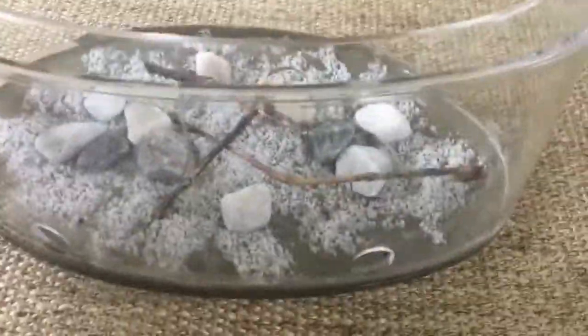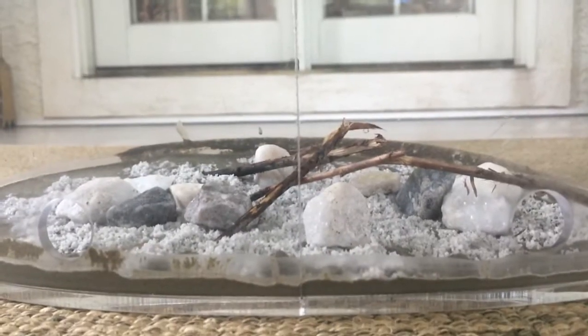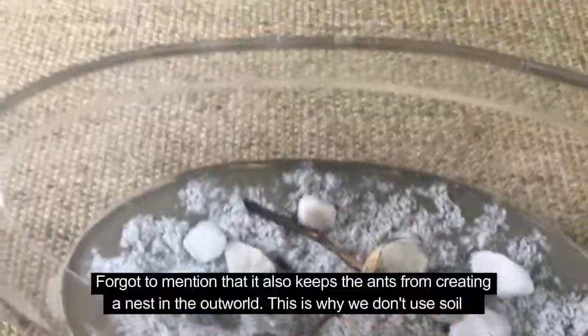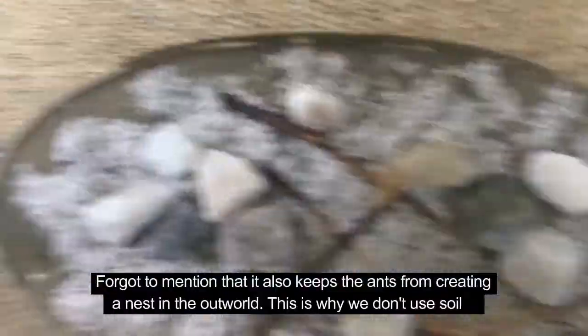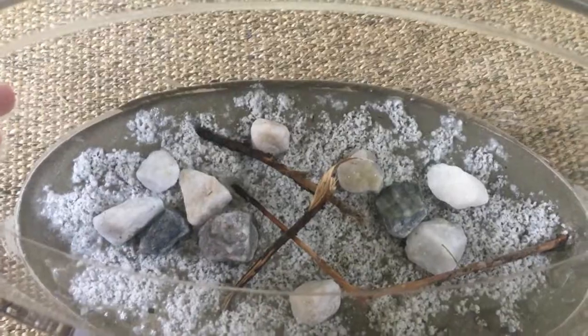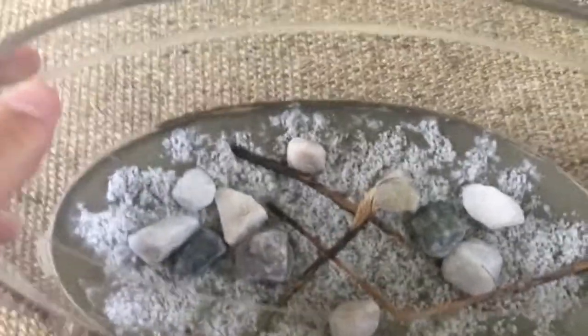The first thing I did was pour some concrete in the bottom — a very little bit. As you can see, I sloped it up in the back more, which Ants Canada does as well. It makes it a lot easier to see as it slopes up there — number one for video. Number two, for removing ant waste, the garbage, dead ants, wherever they make their garbage piles — it'll make it a lot easier to remove in the back. I'm also going to be adding a little bit of soil that they can move around and do whatever they want with, but I haven't added that yet.